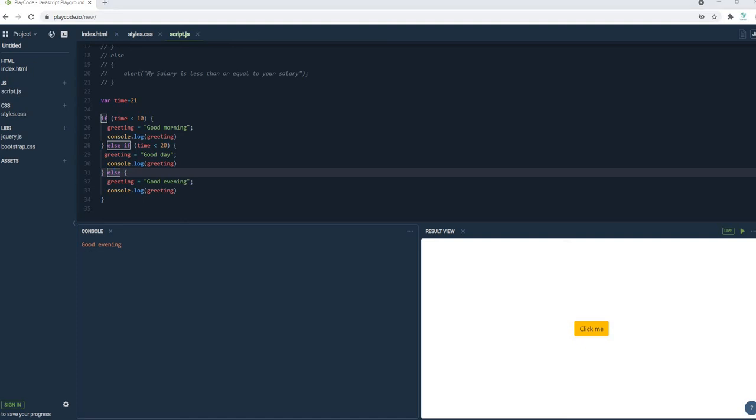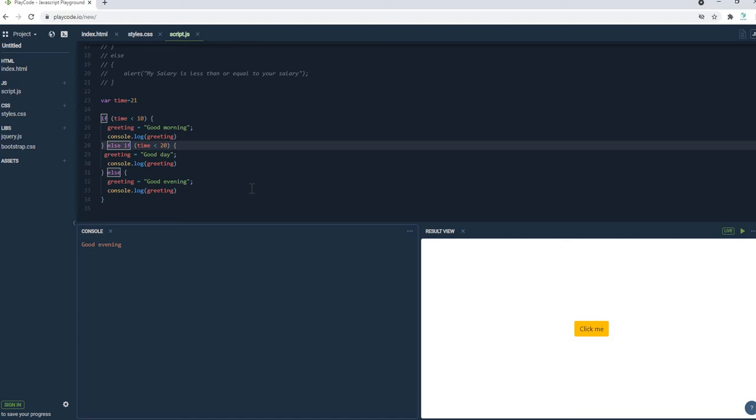So points to remember: use if else condition statements to control the program flow. JavaScript includes 3 forms of if condition. The if condition, that's what we saw, the if else condition, and finally the else if condition, right?